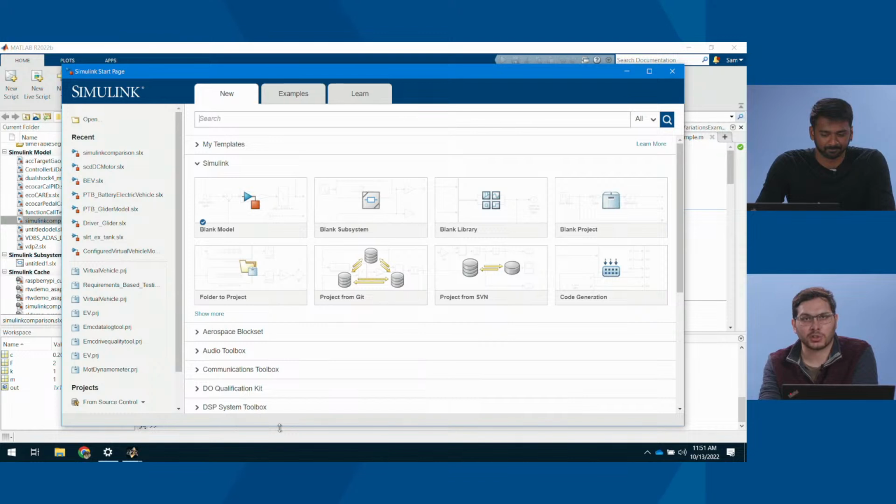What I'll say is that when it comes to physical modeling, Simscape is a really, really good tool. Let me open up the Simulink start page just to show it. Simscape is another modeling language that's included in Simulink that's specific for physical systems.